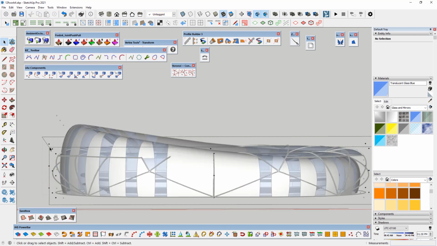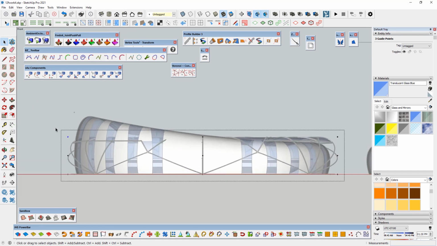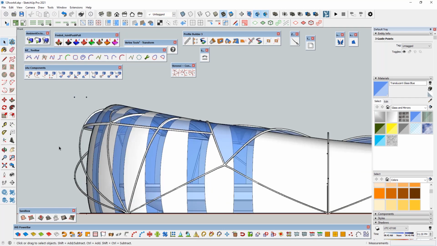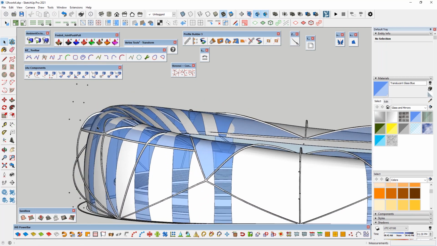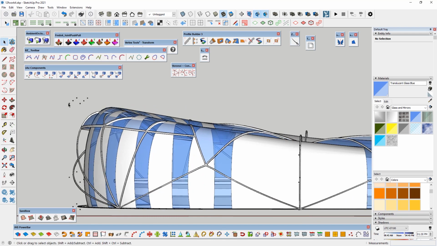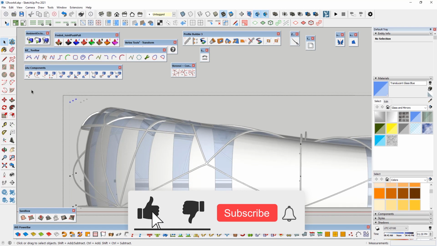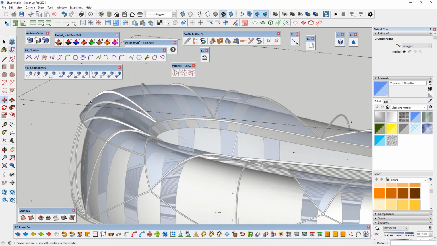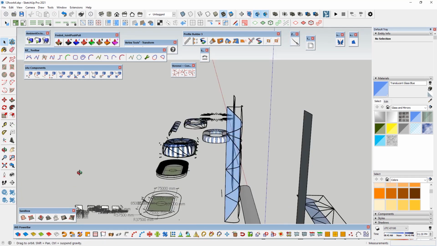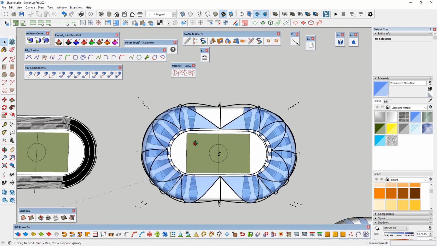Then we have those points, and from the left sides we can move it up. I will just put in the same height as those points from the previous geometry. It's still not enough, so I need to move all those points up, maybe even higher. Okay, and we are done. So as you can see, this is our final construction. As right now you can notice that it wasn't so complicated.